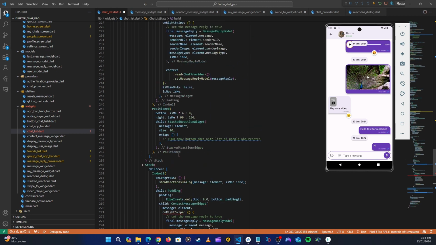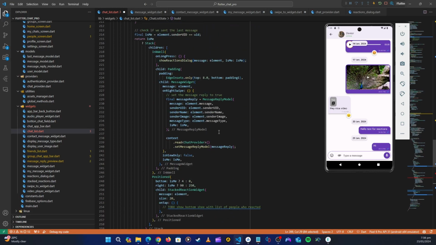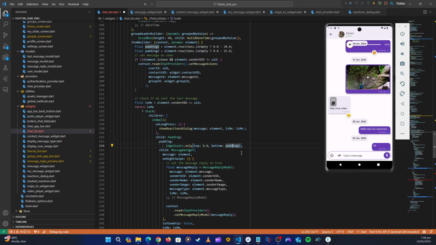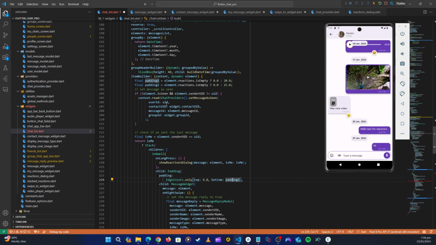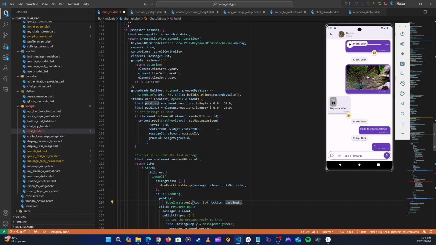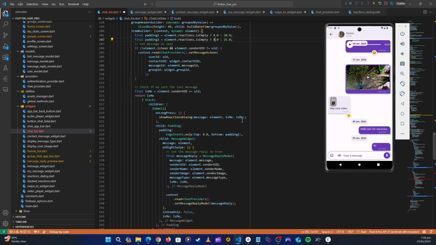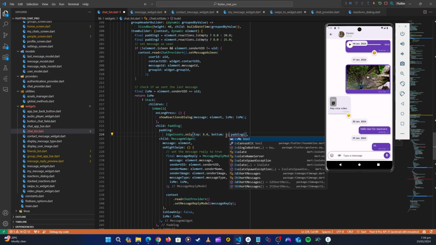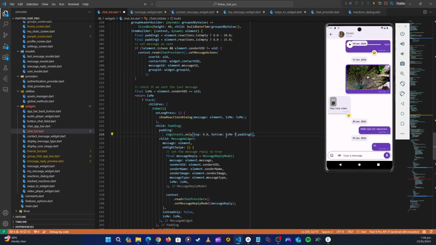All right, great. And then the padding. You know that we had padding 1 and padding 2, the ones that we created here. So maybe also here let's just put 8.0. But even here we'll do the same for the padding. If is me, we are going to have padding 1. Else we are going to have padding 2.